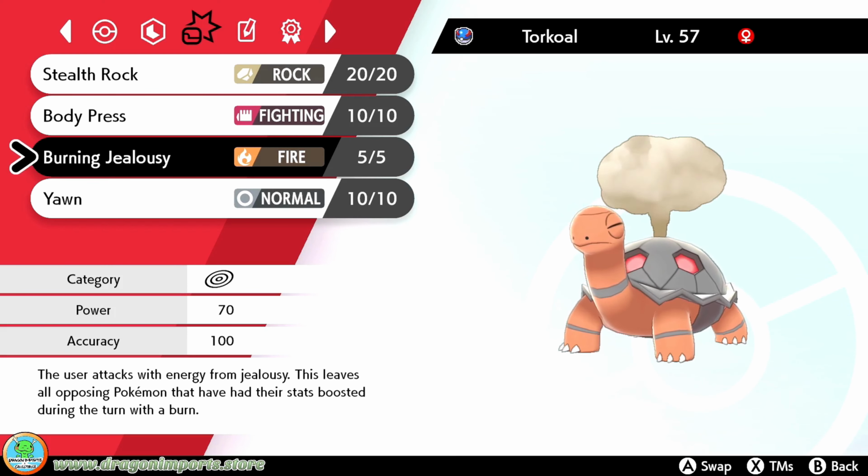Burning Jealousy, you could do several things instead of Burning Jealousy. I just like it because Torkoal is probably one of the slowest Pokemon in the game. So if you think your opponent's going to try to set up in their first turn, you can use Burning Jealousy, and it'll hit all opponents and burn any opponent that raises its stats. You'd also use Lava Plume. The only thing about Lava Plume is it does do damage to your partner Pokemon, so it might not be a great pick. And then there are other fire moves that you could put, but in my opinion, Burning Jealousy is the best.